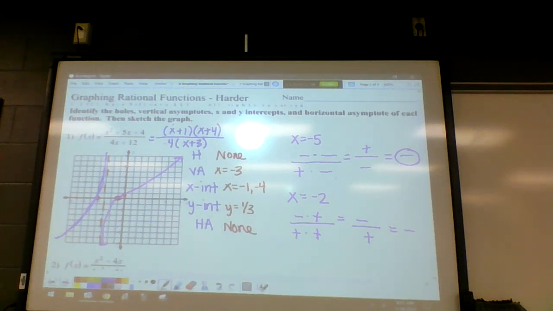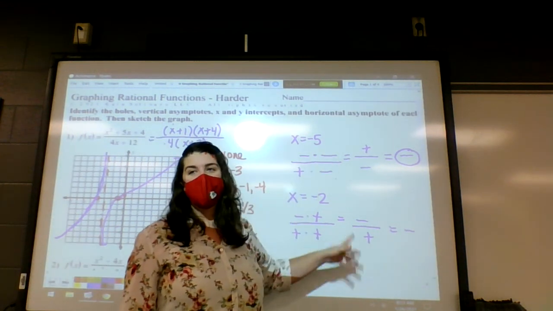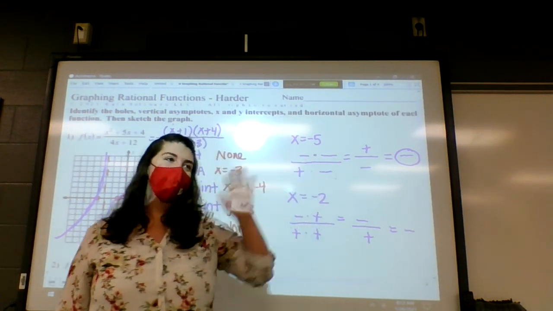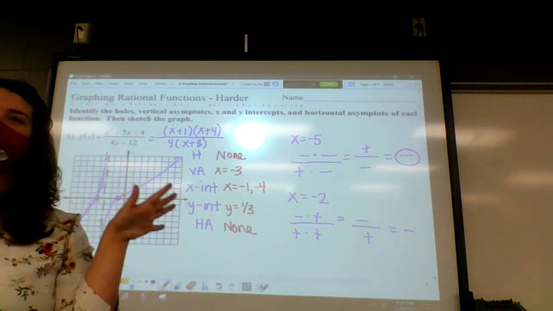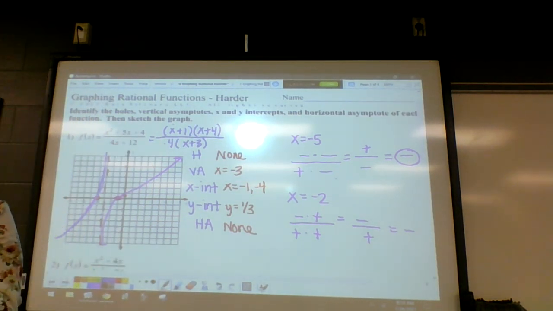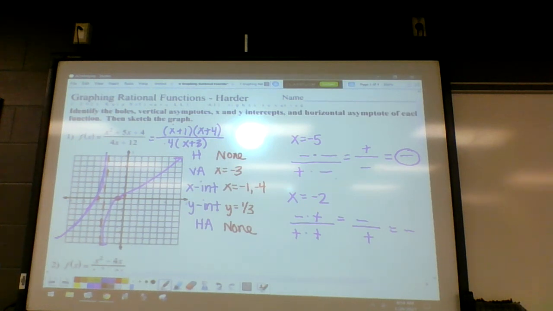And so, unless you know all the nitty gritty of how all those pieces work together, you really just have to test some values. And I will tell you something: this is not the only time you will do this. It's not that I'm going to teach you how to do it for rational graphs and then you'll never see it again. You will see it in pre-cal. You will see it in dual credit. You will see it in calculus if you take calculus. You will see it often in those classes.